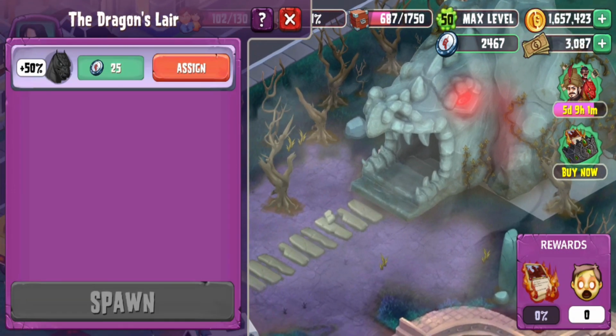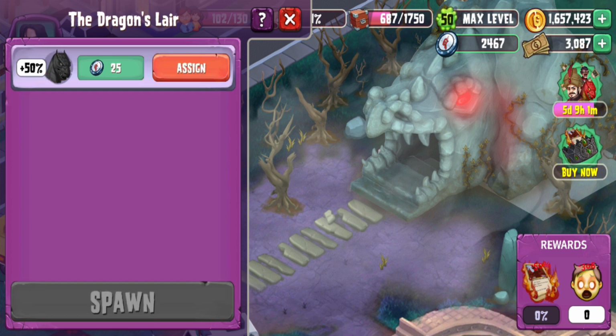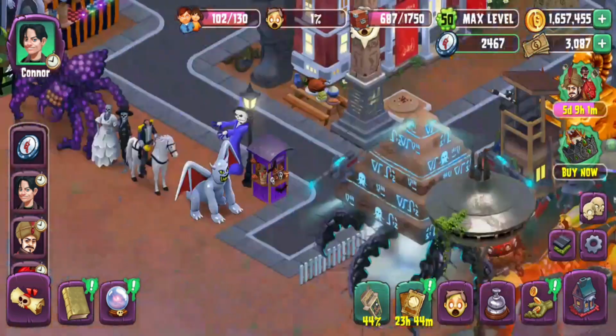The Dragon's Lair gives you 25 to spawn Sparkles the dragon. And as you unfortunately can see, it's a 50-50, meaning it's a coin toss, which is never great. Unlike the last one, the Phantom, who gives you it no matter what, this guy, on the other hand, can only give you it maybe. It's a coin toss, heads or tails. You may win, you may lose, which is the unfortunate sucky part about that guy, which makes it even worse.